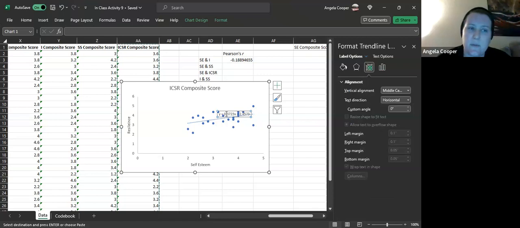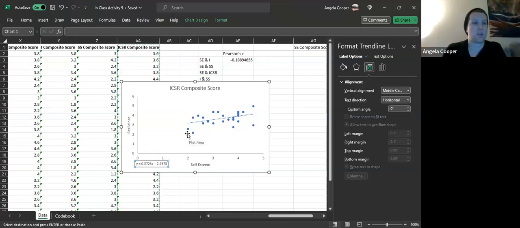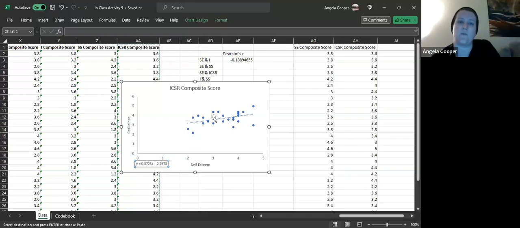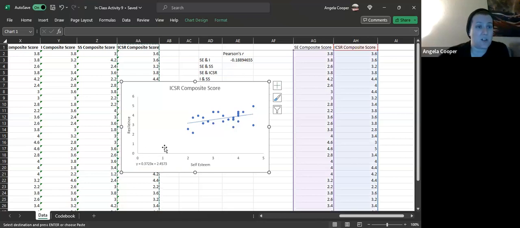And it always drives me bonkers. Excel always puts the linear regression equation in the worst possible place. So I just move it out of there just so I can see it. All we really need is the linear regression equation itself. I'm not asking you to include your scatter plot. I just want you to get the linear regression equation. And it's really easy to do, a lot faster than doing it by hand when we use Excel and format a scatter plot and have Excel tell us what that is. But that's it. So we have our linear regression equation now.